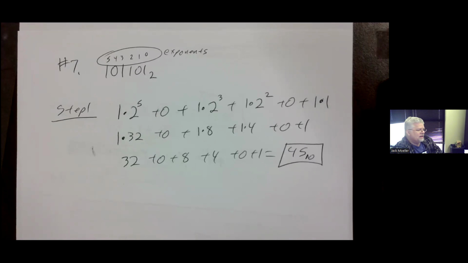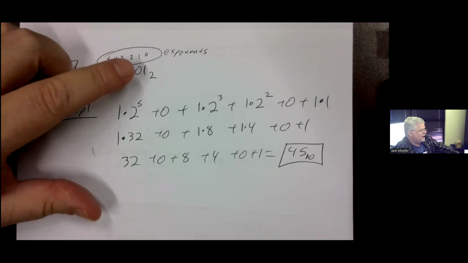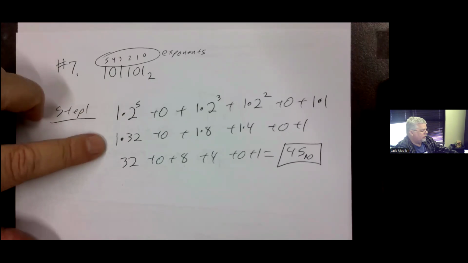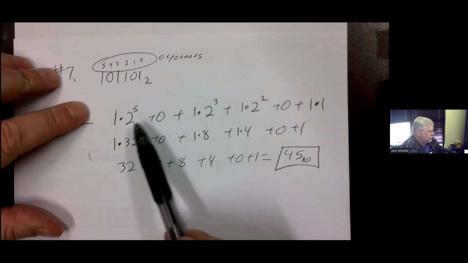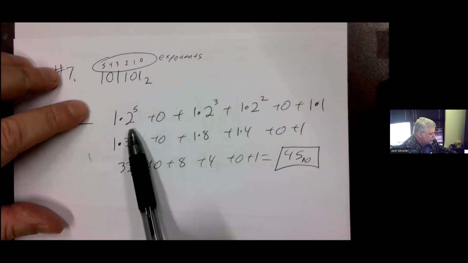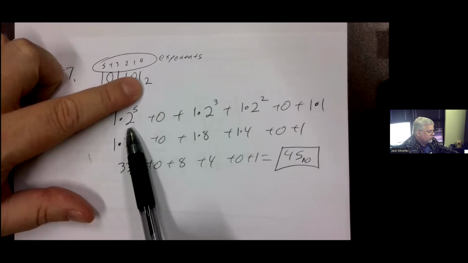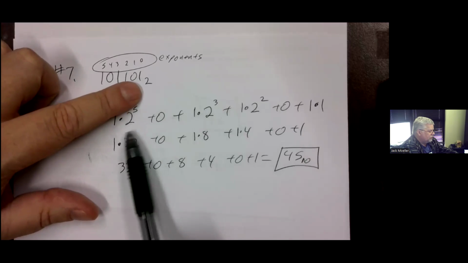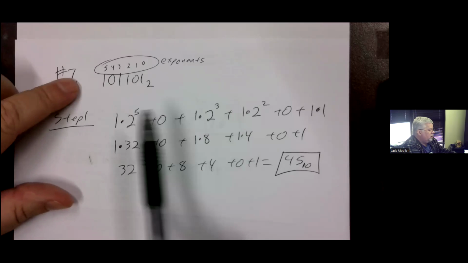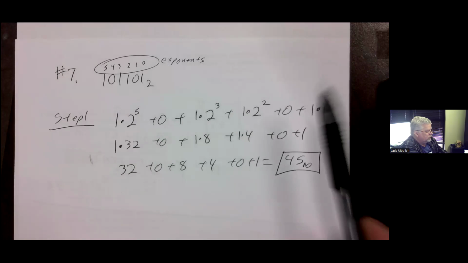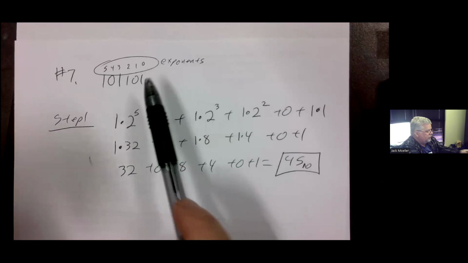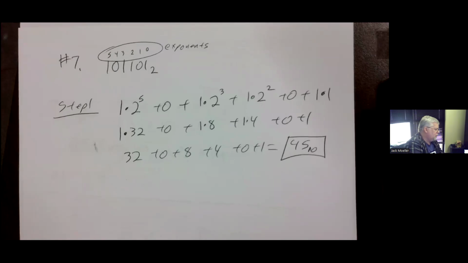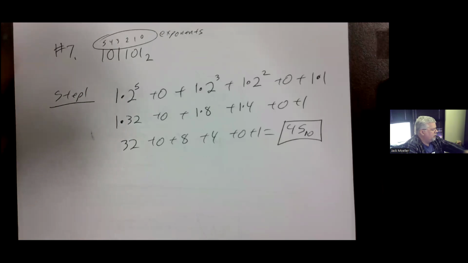All right, that is how you convert from a base that's not 10 to a base that is 10. So you write it out in expanded form. For the place values, you need the base of the number system to some power. That base will be the same every single time. So this is base 2, so those were all base 2. And then the exponent starts at the 1's place value, which is a 0 exponent, and then you just count up as you go to the left. Now, how do we go the other way?